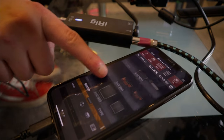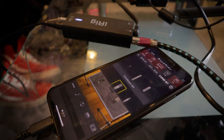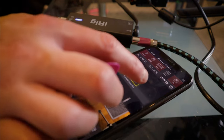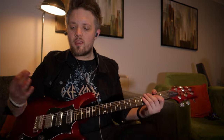We've got the Dimebag set. We've got the Brian May AC30 set. There's a huge range of stuff in here. And then we've obviously got our mic cabinets. We've got the condenser mics. We've got the 84s, a Dynamic 20, a 421, a 441. We've got a 57, all the usual mics you'd expect to see.